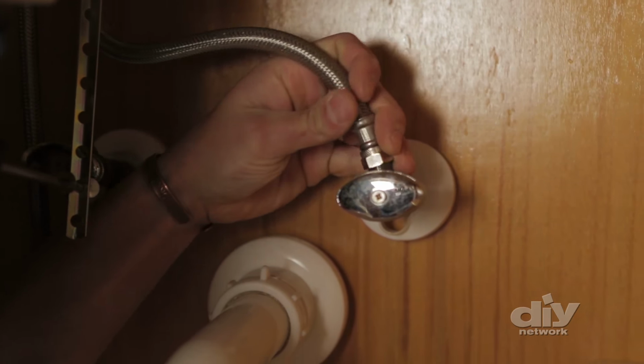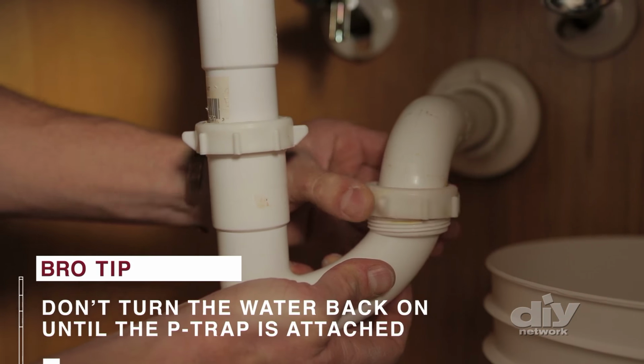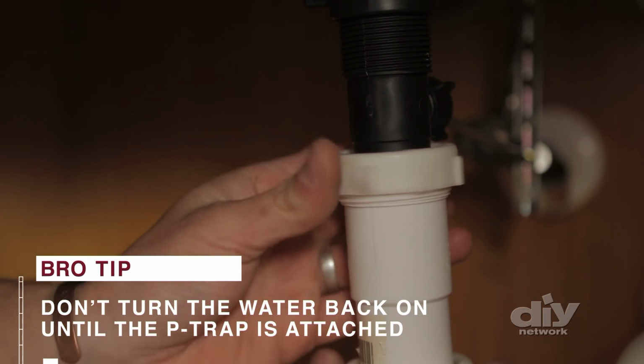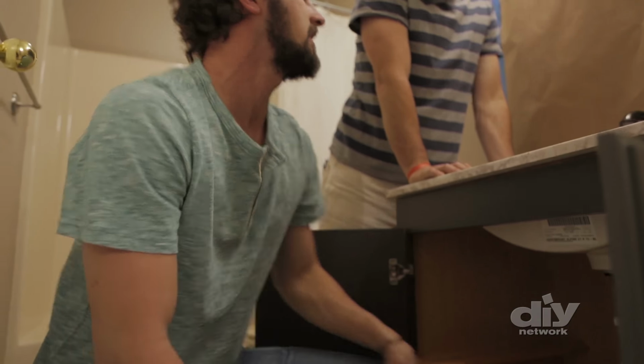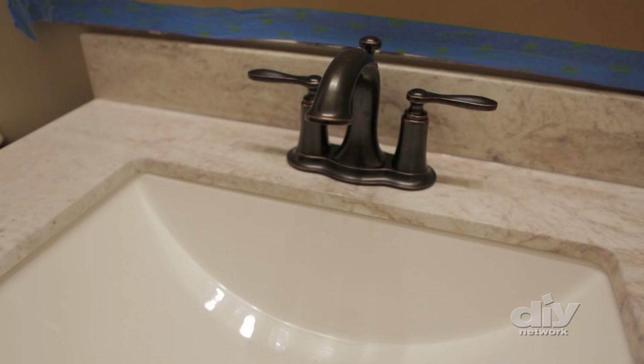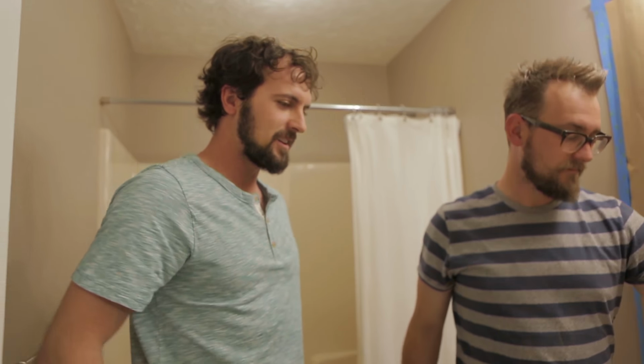Reconnect the supply lines and the P-trap. All right, buddy, we're all connected. It's the moment of truth. Okay. Turn it on. Looking good, no leaks. And a major upgrade, right?